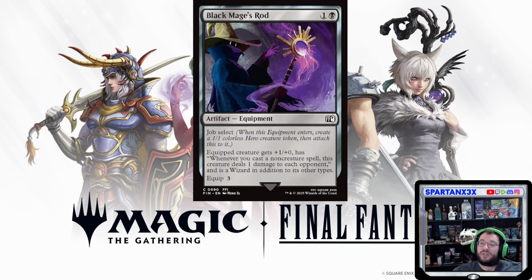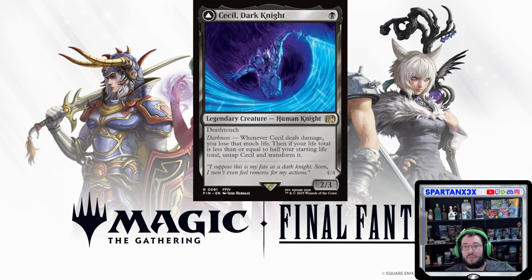Black Mage's Rod, 2 mana to make a 2/1. Sorry, a quick creature is +1/+0, so it's a 2-mana 2/1. And whenever you cast a noncreature spell, this creature deals 1 damage to each opponent. So this is half a Gutter Snipe. I don't know how good Gutter Snipe is in Limited when it was printed, but I know Gutter Snipe is good now, and Black Gutter Snipe sounds scary, even if it's only half as good. Okay.